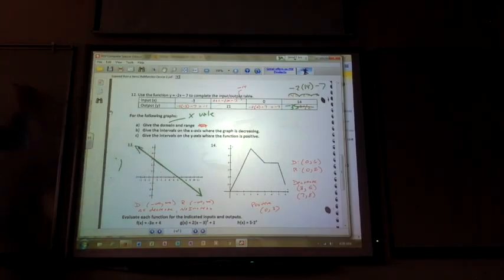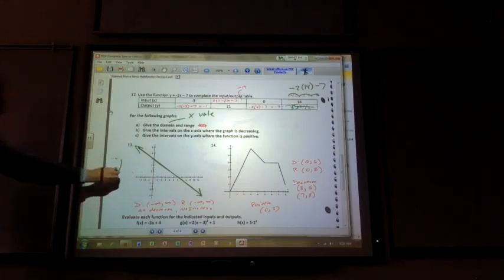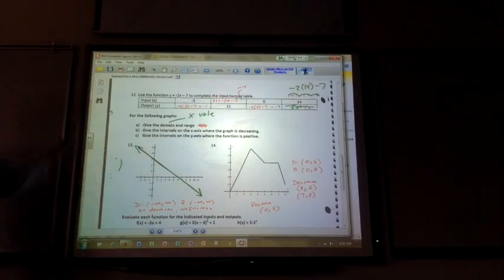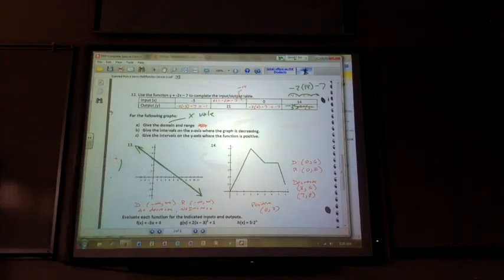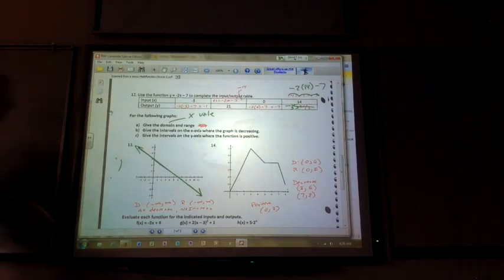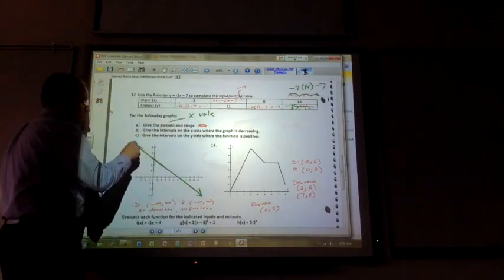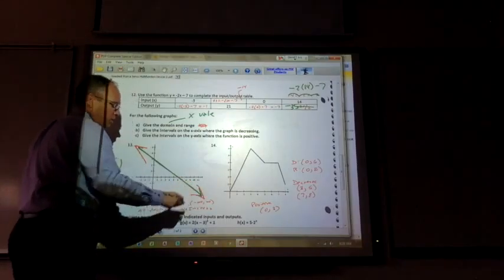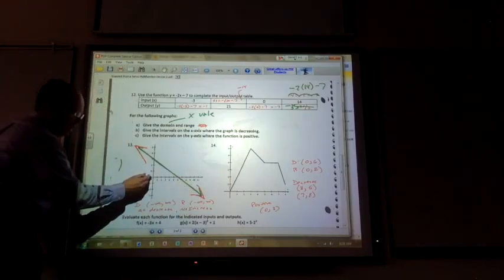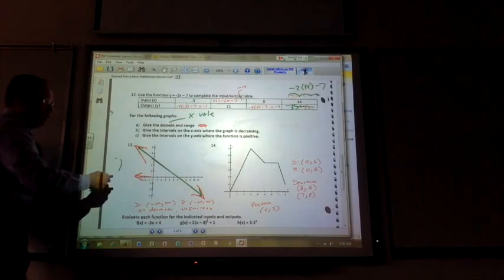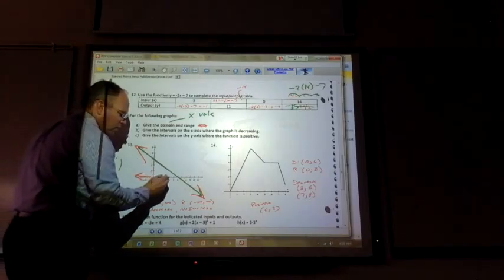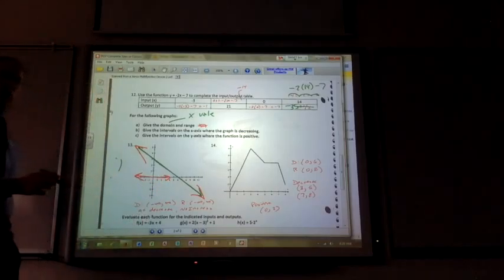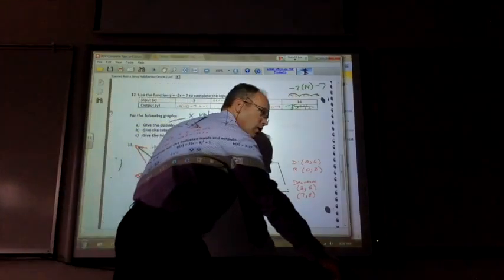Do you agree? So if I continue along this line in the x direction, will there be a line above it as I continue this way? The arrow at the end of the line means what? Yeah, this means it's going to go forever. So if I go forever in the x direction this way, there's going to be a y component to it. What about if I go forever this way? Is there going to be a y component to it? Yeah, it's going to be way down low though.